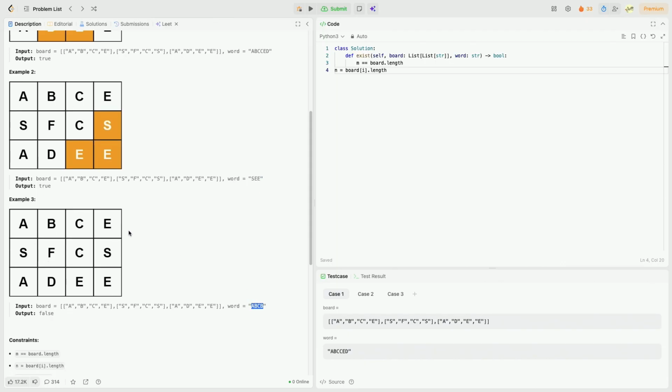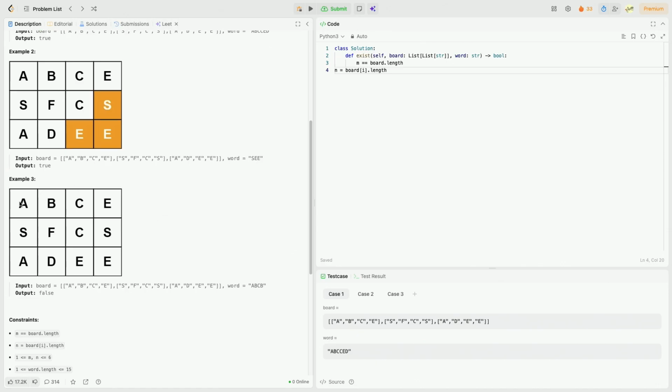Next, we have A, B, C, B as an example. So I guess we would start here, match A, B, C, but then there's no B here. Even when we start from any of the other characters, we start at this A, but then we already cut short because there's no B in S and D.